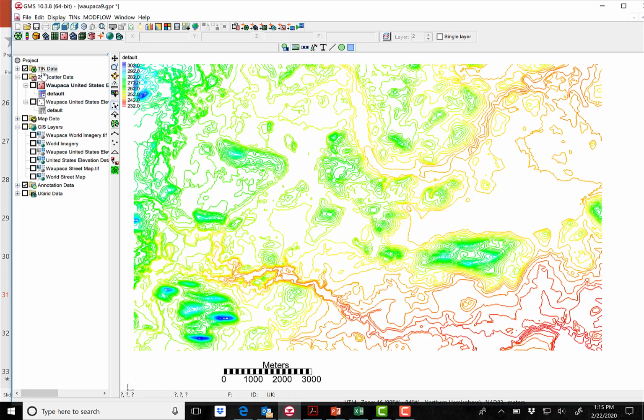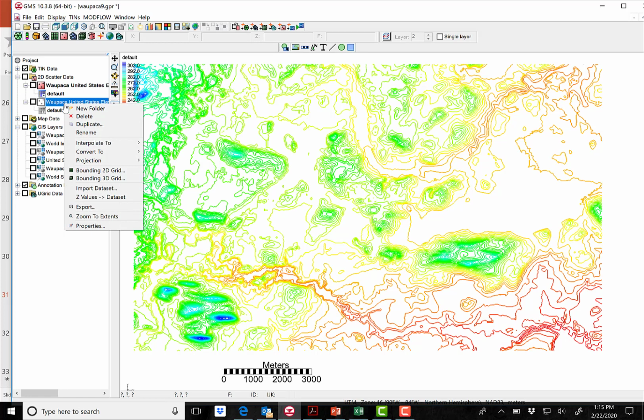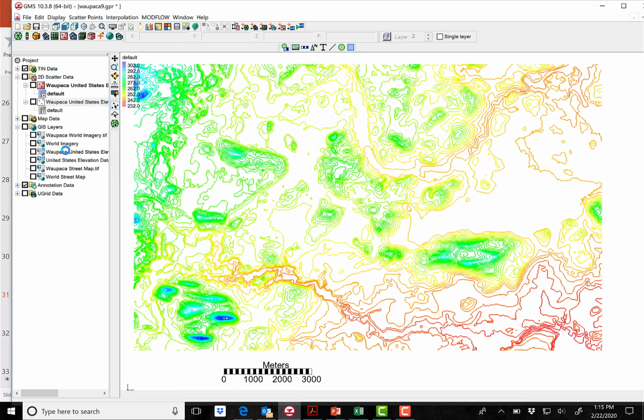Okay, so we're going to need this TIN. These scatter points, we won't really need them again. We can keep them here or we can delete them. I'm going to delete this one because it's a duplicate. And we could just delete this if we wanted to make the file a little more compact. Okay, so here is a nice high-resolution depiction of the topography as a digital elevation map. Now I want to set up the groundwater model.